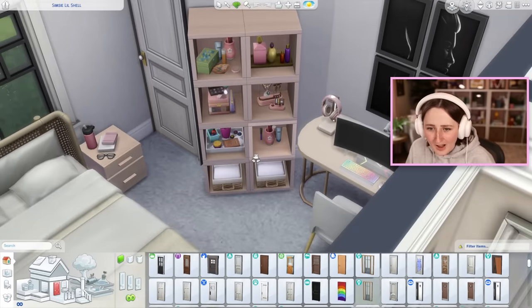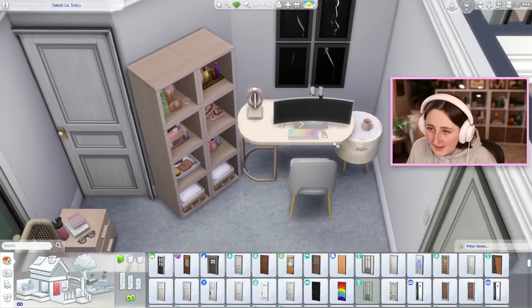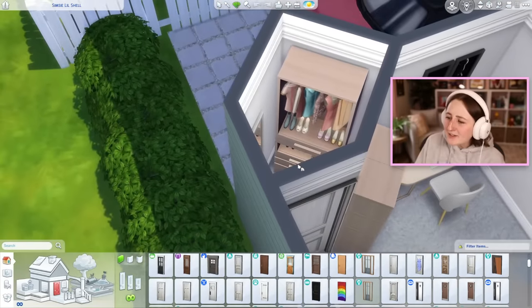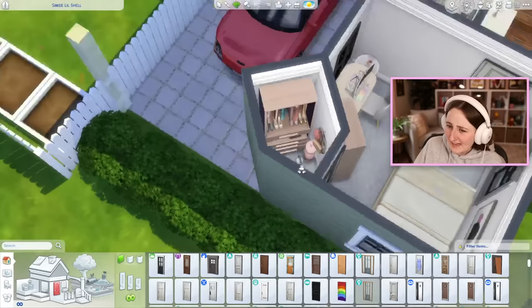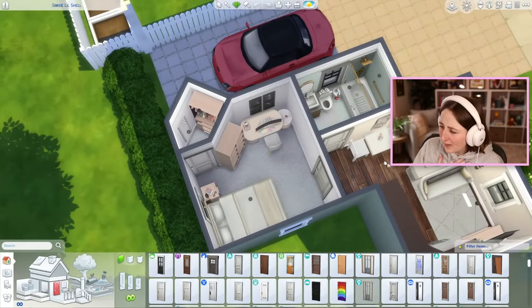I love this shelf. That looks so cute. All the little pretty things in here. And they have this adorable table with the gamer setup. Oh, and they even have a walk-in closet. How did you manage to fit a walk-in closet in here? Some of us can barely fit bathrooms into our builds. And you've got a walk-in closet?